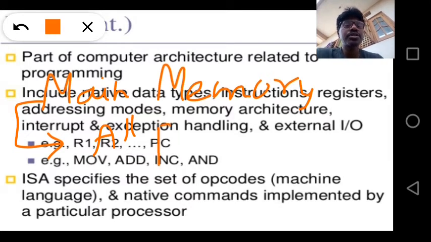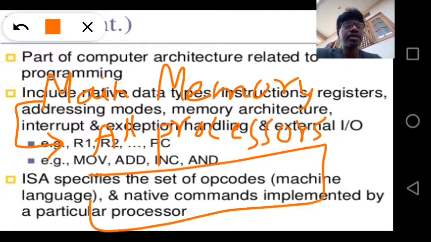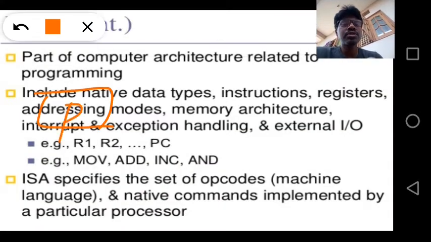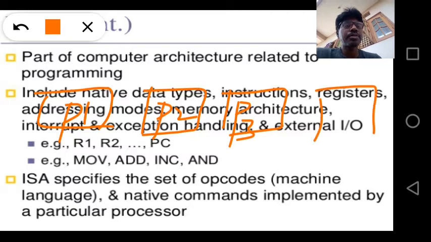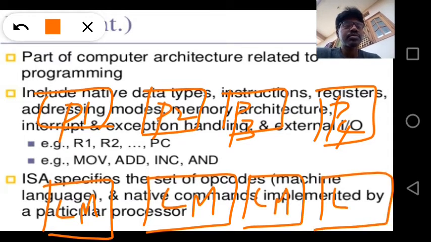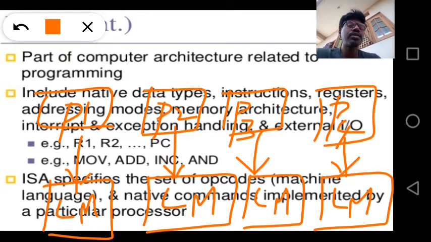If there is a multiprocessor system, either all processors share a common memory, or each processor, P1, P2, P3 and P4, can have one local memory.